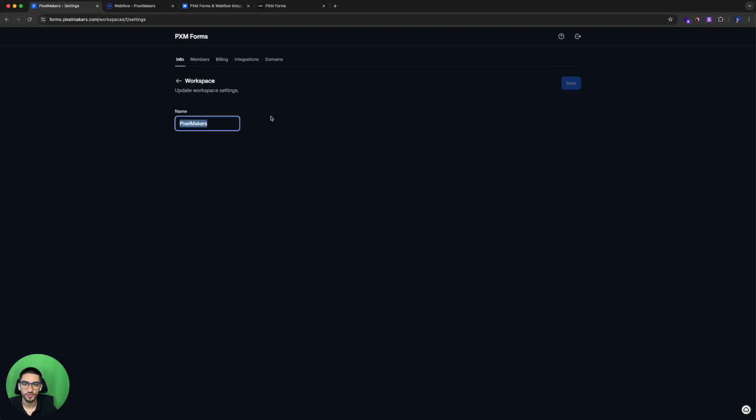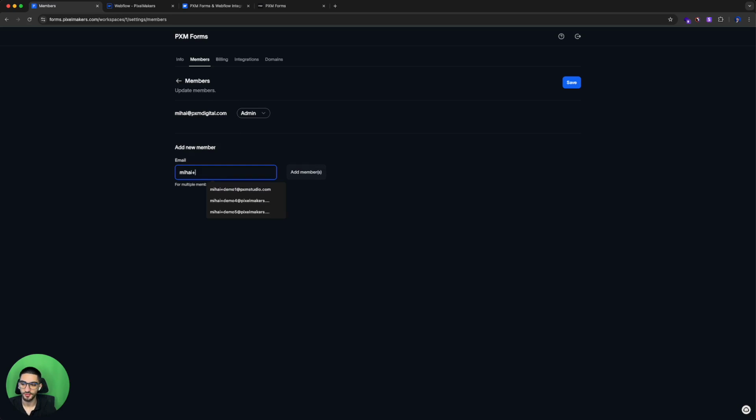From here, you can also change your workspace name, and you can go to Members and add new members here. Once you click add, they will receive an invitation. You can also delete the invitation if you didn't want to do that. And when they accept the invitation, they have access to this.